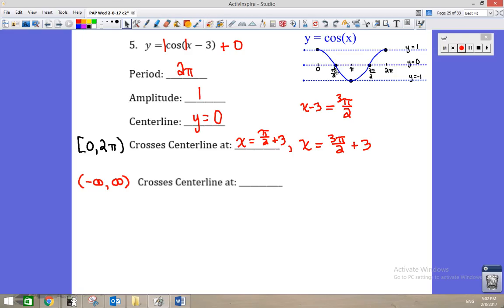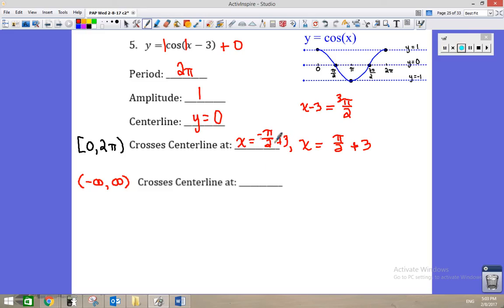So remember that the distance from here to here is half the period. We just added pi. So if I would be at pi over 2 plus 3, and had I subtracted pi, what would it be? So let's write this one as pi over 2 plus 3. And if I move to the left, because this shift was to the right, what will we be at? Pi over 2 minus pi, negative pi over 2 plus 3.